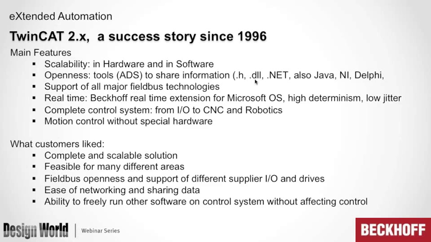for doing motion control. So what customers have liked, they like the scalable aspects of it. They like the fact that it was feasible for small systems as well as larger systems. They like the openness of the fieldbus. The networking, the sharing of data has been a big hit over the years. The ease of doing this doesn't require any purchased component. And the tools very often are free. And we have the ability to run any third-party Windows application without affecting the control system.